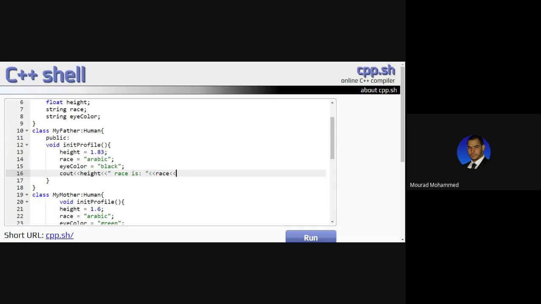Eye color is, less than, eye color. I'm going to add here at the beginning one message to clarify also. So height is, great. Done.